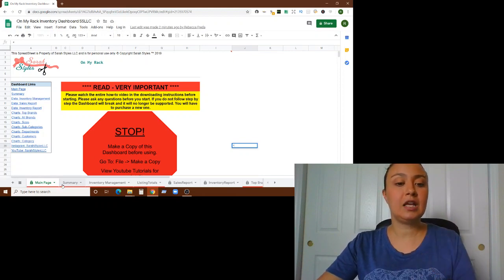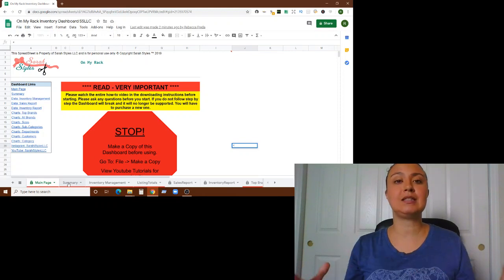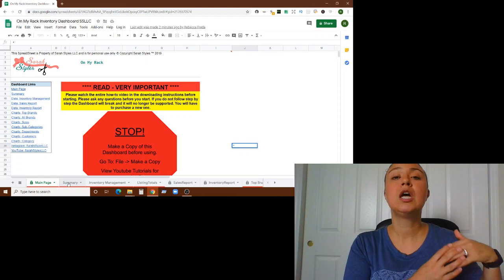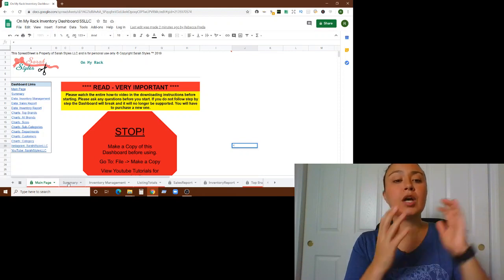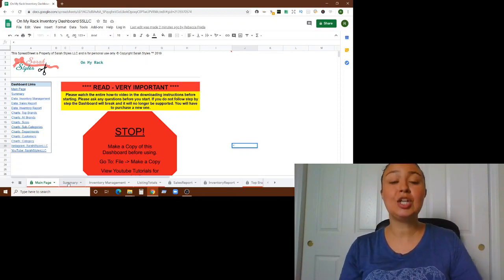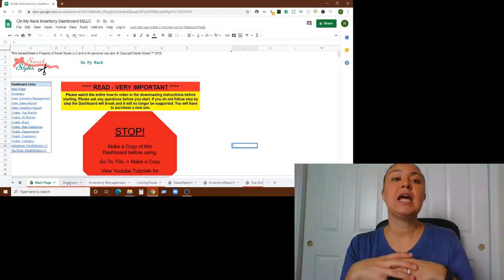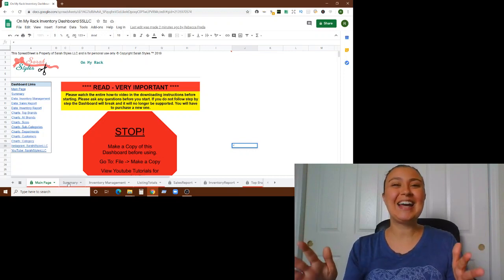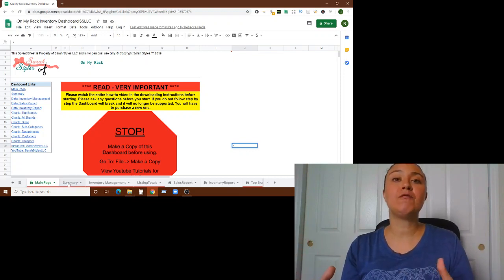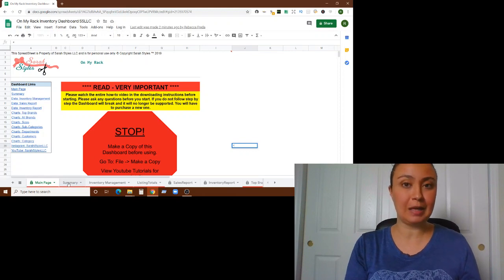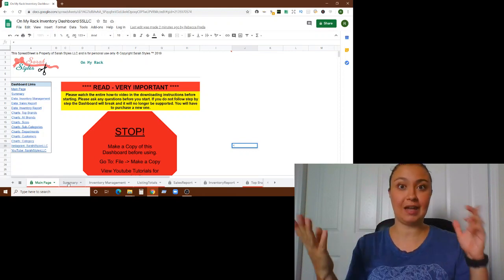So this is the inventory dashboard and it basically is the same thing. It's just analyzing different information. You pull your inventory report from Poshmark and copy and paste the information into here. It's going to run its systems and all the things that I don't understand. And then it's going to spit out some information in a very visually pleasing, informative way so that you can get some business insights that are based in fact and not just what you think.